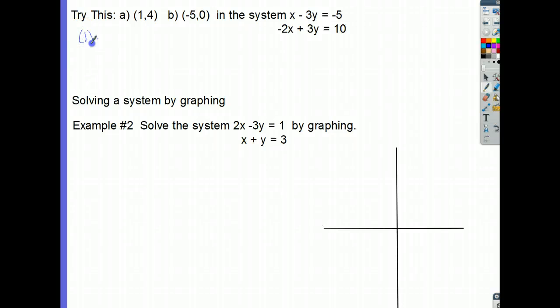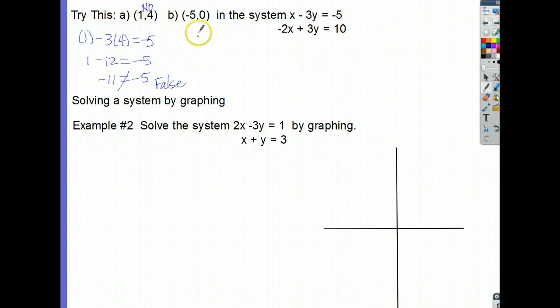Is 1 minus 3 times 4 equal to negative 5? Okay, so 1 in here, 4 in here. So is 1 minus 12 equal to negative 5? Is negative 11 equal to negative 5? Well, again, that's not true. So I'm through. I know my answer is the same as I got the first time, but I clearly didn't work it correctly. I didn't plug it in, kind of mixed up those equations there.